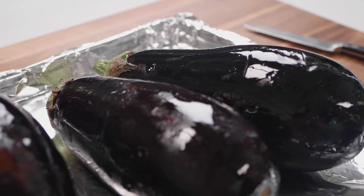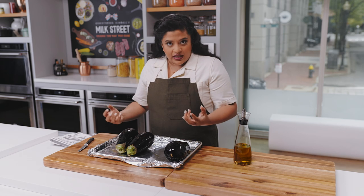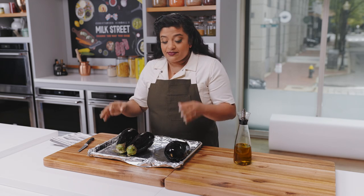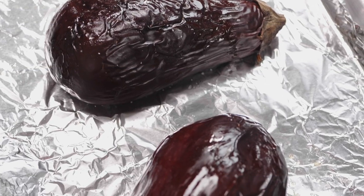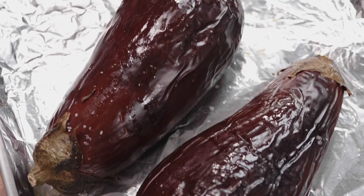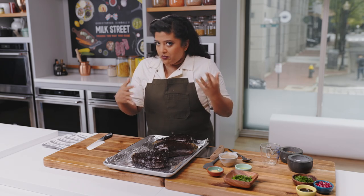Alrighty. My eggplants have been pierced and coated in olive oil, so I'm going to take these over to my oven. I've got it preheating at about 475 degrees. I'm going to cook them for about 20 to 30 minutes because I want them really well blistered and cooked through. So I roasted my eggplants up until they're nice, wrinkled, blistered, and I let them cool for about half an hour so they'd be cool enough for me to handle without burning my hands.